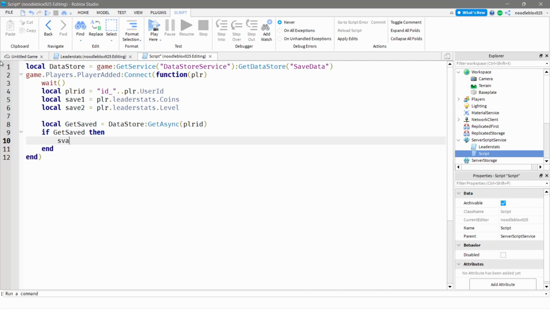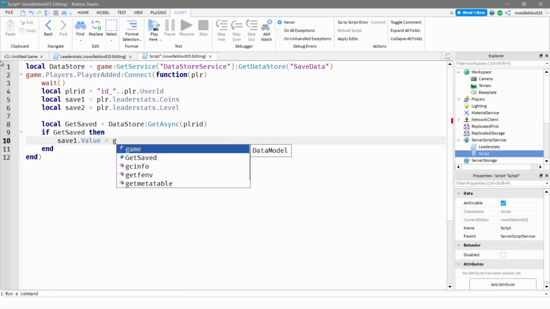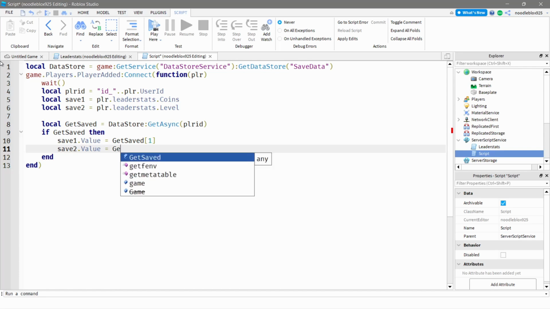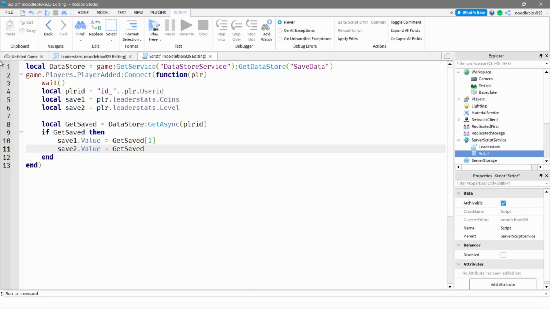Then we're going to say save1.Value equals getSaved[1]. Now next we're going to say save2.Value equals getSaved[2].